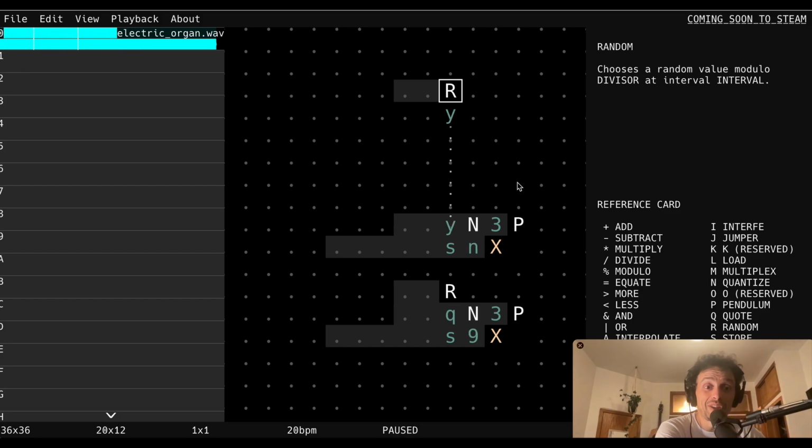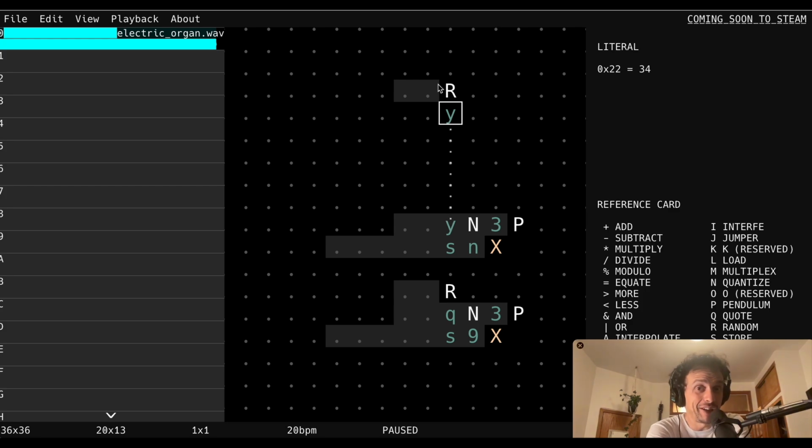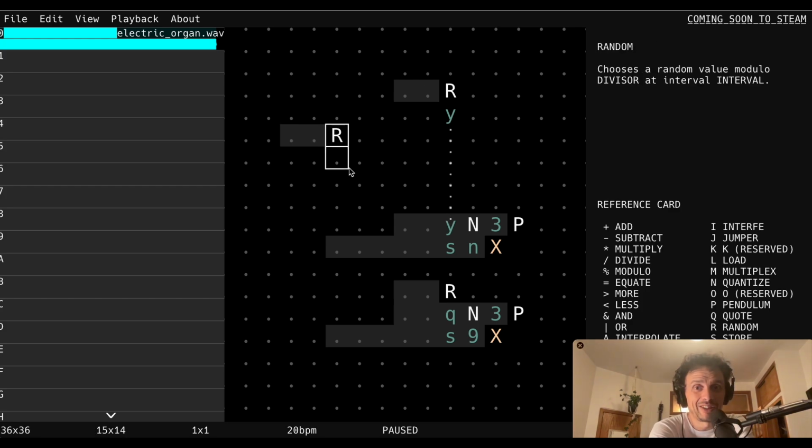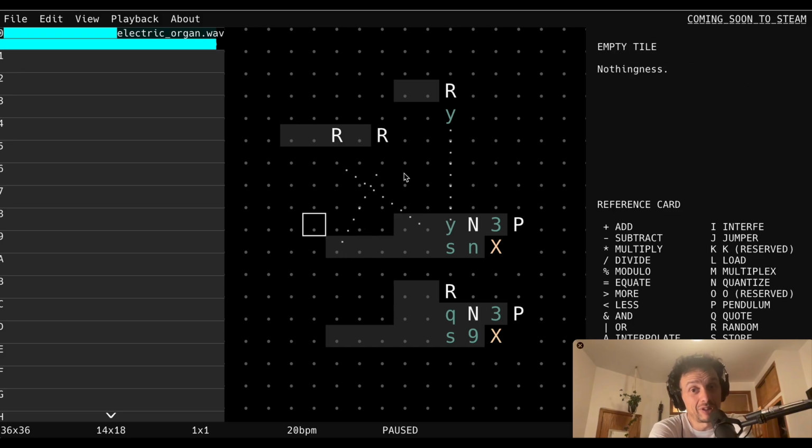It's the exact same thing as before, but as you can notice, now my random operator is creating these random values here, and they're being sent through this virtual data line. And you know, the data line doesn't have to be vertical. You can do things like this. You can do things like this. So as you can imagine, it opens up a very wide range of possibilities.